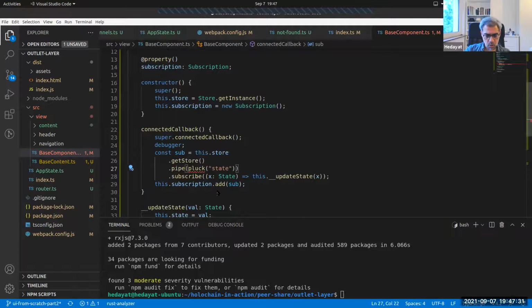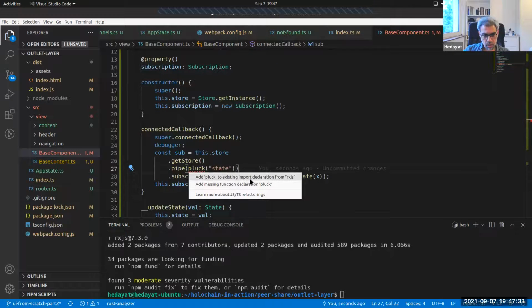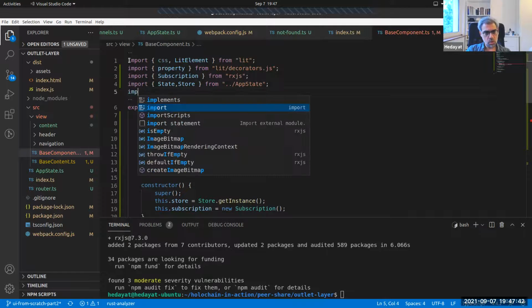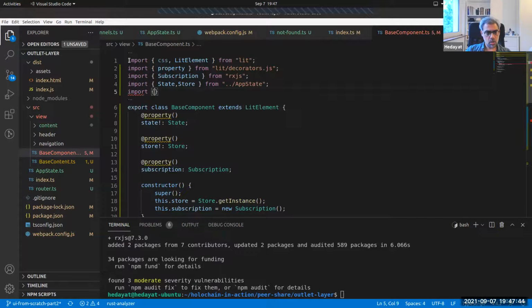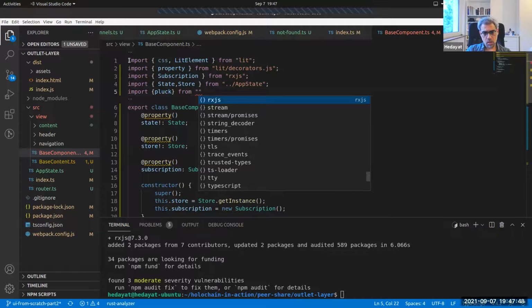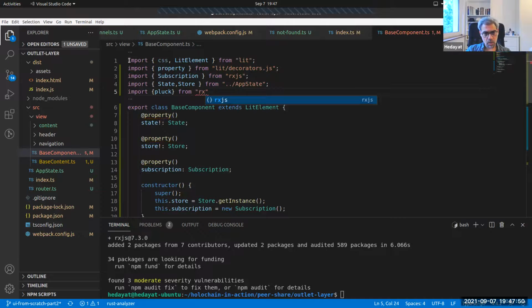and pluck also from a decorator of RxJS. Actually pluck is not from here, it is from RxJS, if I'm not mistaken. Oh, operators, sorry.